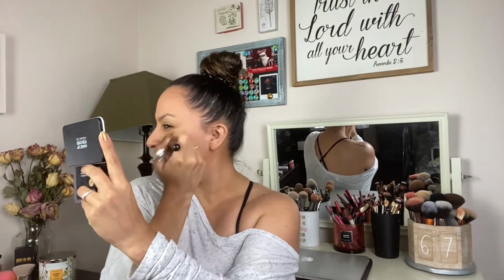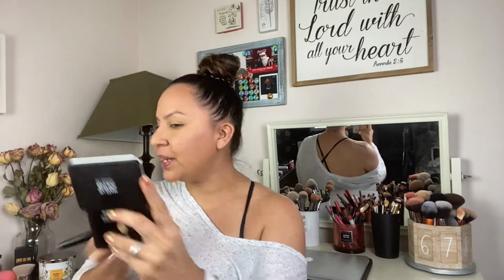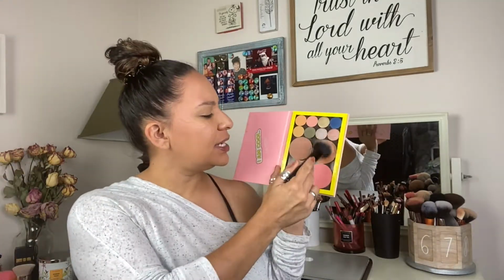It's a matte finish, but it has a glow to it, though it's not greasy looking. And I like the color of this bronzer. I don't ever contour, ever. My cheeks are, it's obvious. I am going to tap a little bit into Afternoon Delight to add some warmth, but I'm going to keep it high on the cheekbones. I feel like there's a patch here that looks darker than the rest of my face, and I'm not sure what's happening there. That's never happened before.